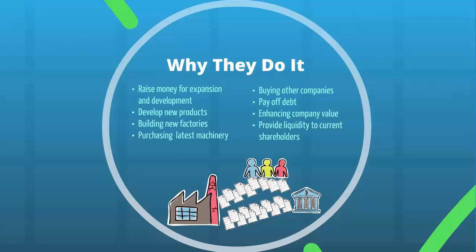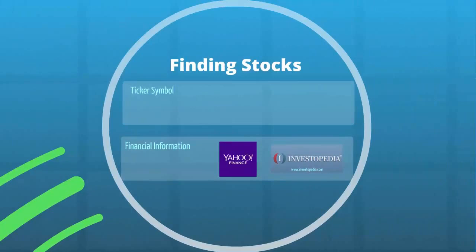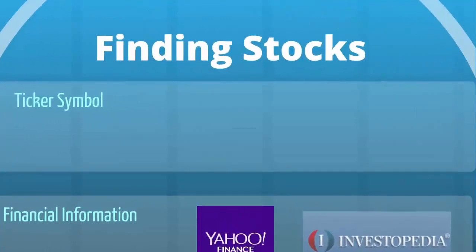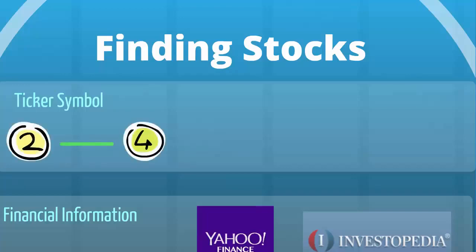Getting the information you need. With more than 8,000 companies listed across the American exchanges, ticker symbols are used to easily identify companies and investment products. A ticker symbol can be anywhere from 2 to 4, sometimes 5 characters to identify a stock, index, or fund. Every stock has a unique ticker symbol that acts as an identifier of that company's stock.